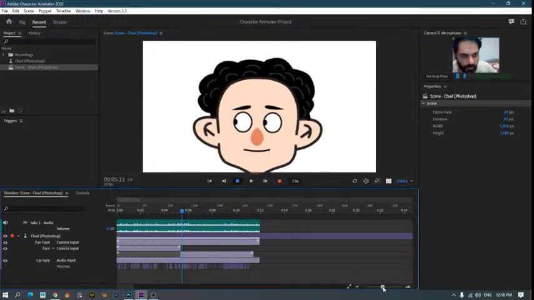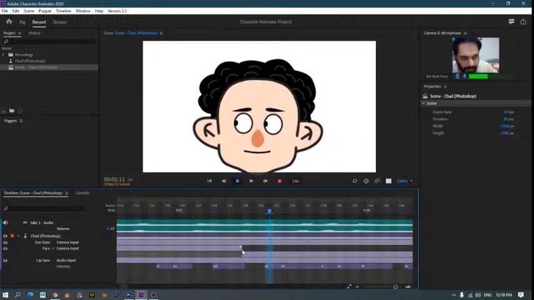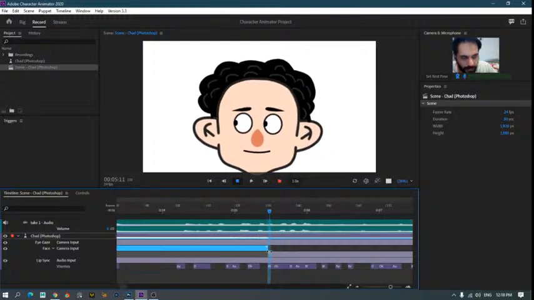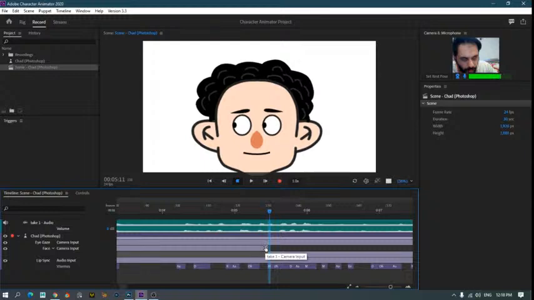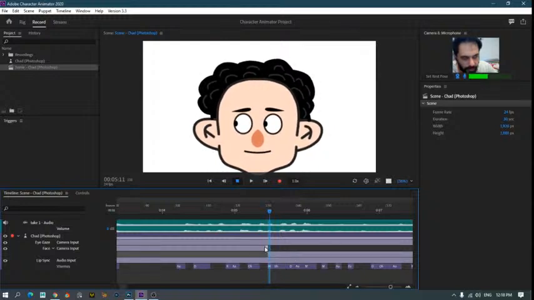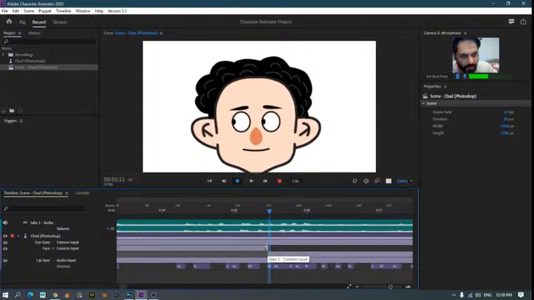To make it smoother, let me make it a little bit bigger. I can go to this side. If I go to the end of my animation, I can drag. But if I go to the top corner, like here, not the end, just see the arrow. This arrow is a little different if I'm at the end of the animation, and different if I'm on the corner of the animation. There is this corner. Can you see a little bit white box? If I go there, it will show me a hand cursor, but if I go to the end, it will only show me the arrows to drag.